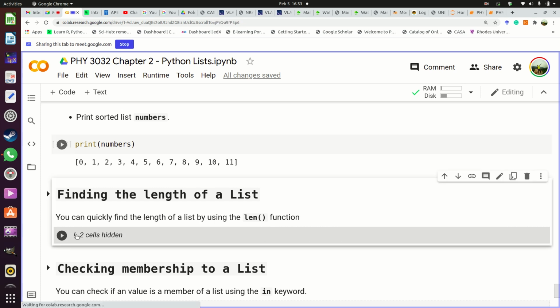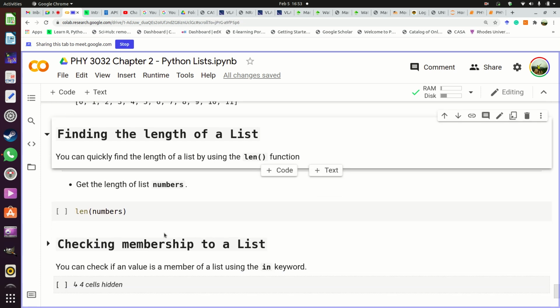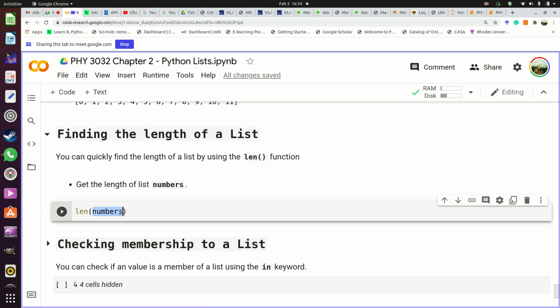The other thing you can do is you can find out how many items are in a list using the length function. For example, we've got numbers. Now length is a function, so you start with length, then inside length, you give it the list which should be checked to find out how many items are there.